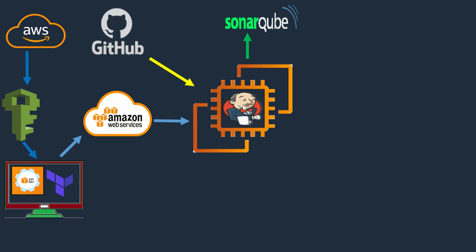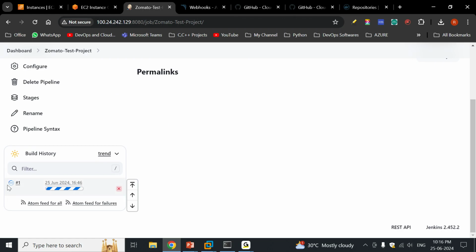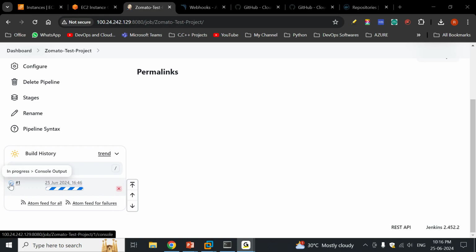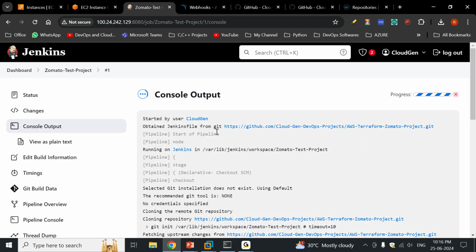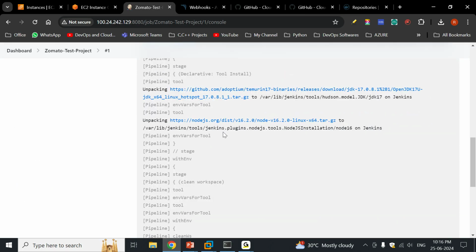Now click on this console output. Just wait. It will take some time. See, guys, process started. Step by step going.